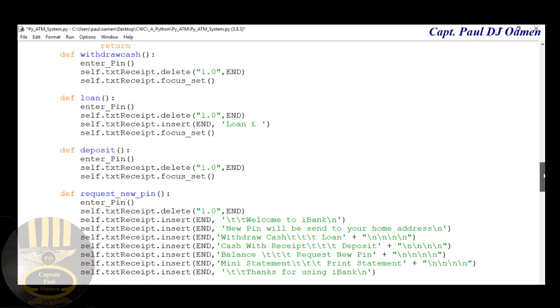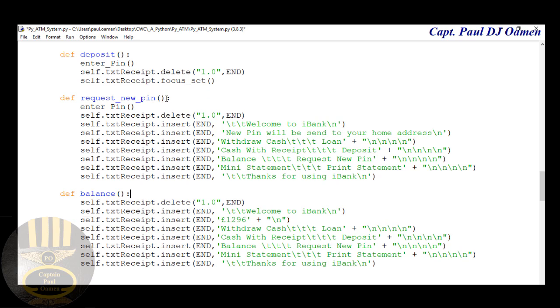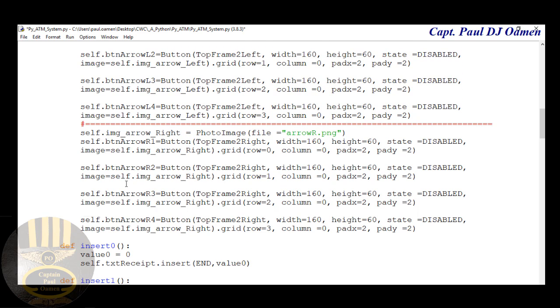Now I need to call these two, balance and PIN number. Grab that and let's go up here. We need the, it's going to be on the right.